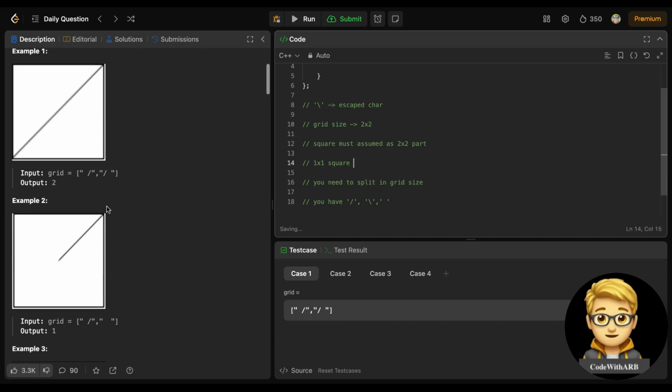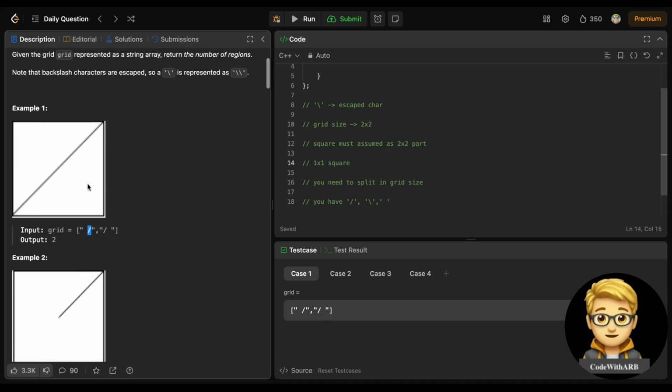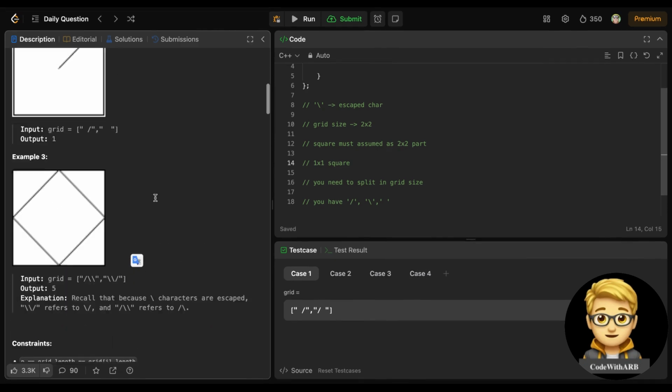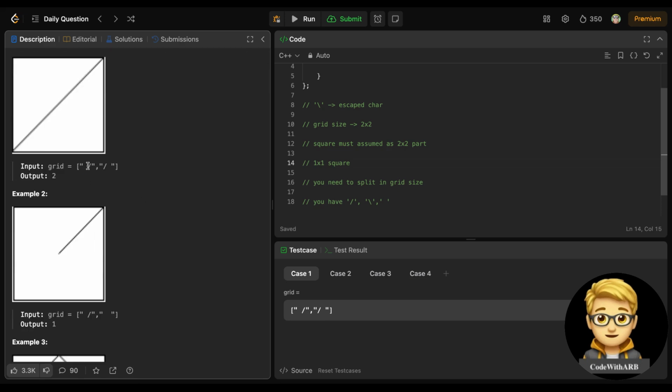See, if we look at the basic example, the first cell is a space and here is a forward slash. So this is two columns, and this is two rows. It is given that we have the same rows and columns in the grid, so here it is two rows and two columns. The first is an empty space, and the second is a forward slash, which means we have just put a forward slash.